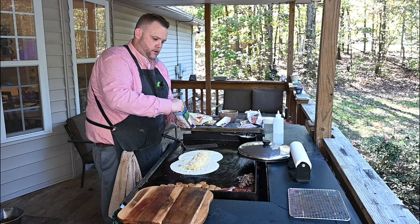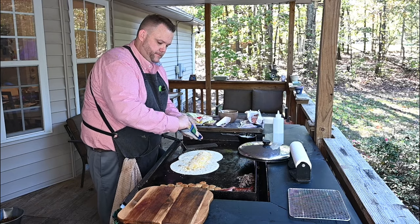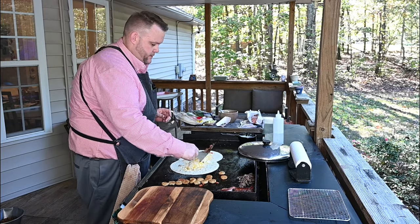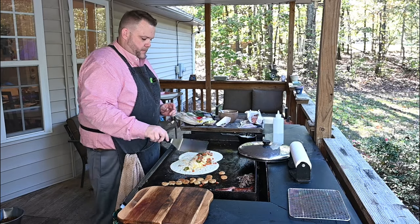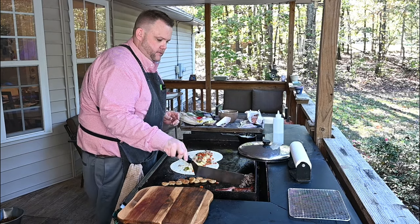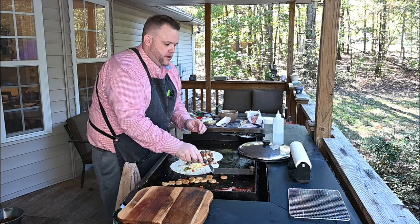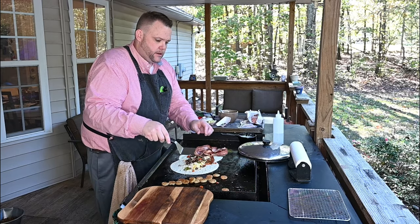Cheese. All right. We need a bunch of cheese. Okay, we're gonna do our vegetables next. So, onions, peppers, jalapenos. Okay. Next, we're gonna do our sausage. It's gotta be Niecy's. Niecy's sausage. Now our bacon.